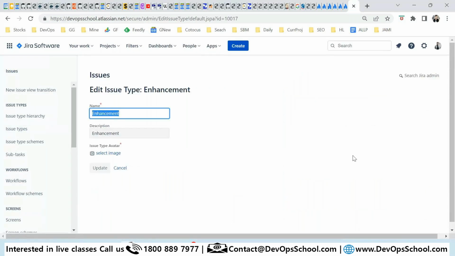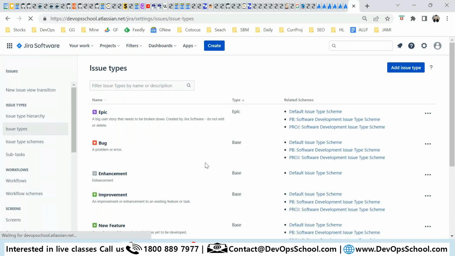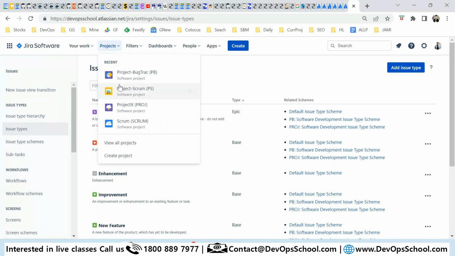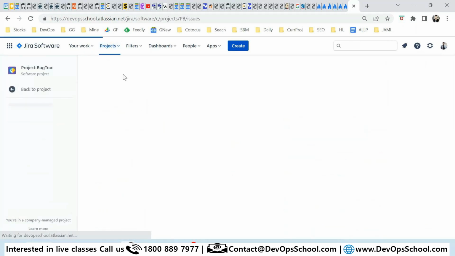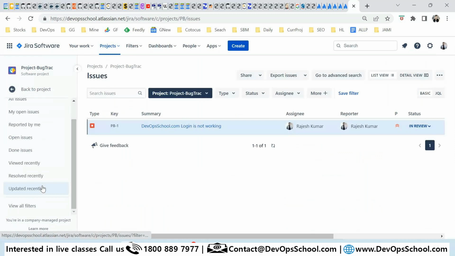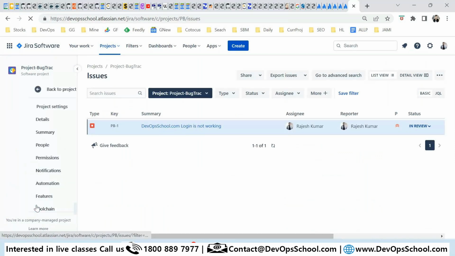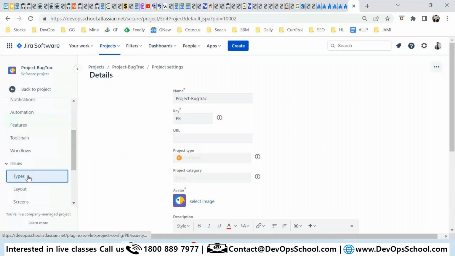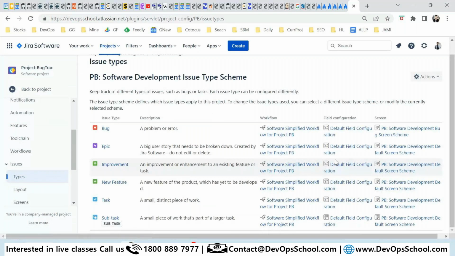So let me try to attach it to my projects. Here I don't see any option. So what I'll do, I'll go to the project, PB, project setting, here issues, types, and here edit, and here you see it has come. Drag this, that's all.